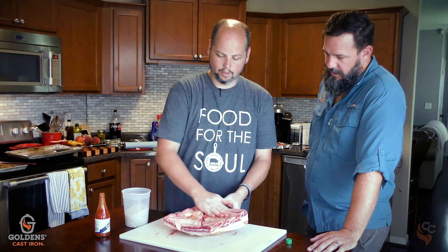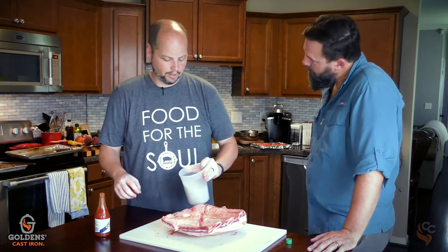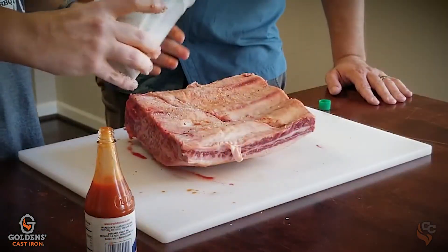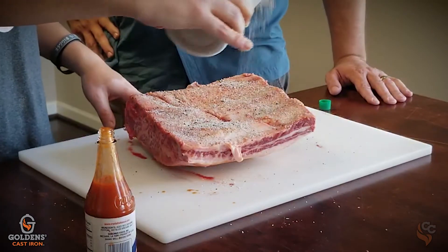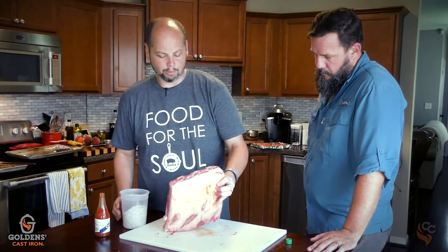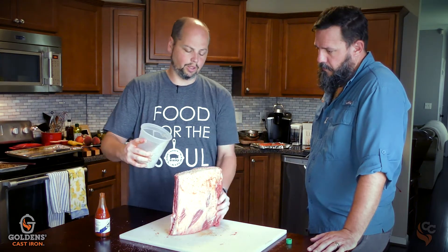I love Crystals, man — anything like Louisiana hot sauce. Give me some fried chicken and some hot sauce and I'm in heaven. The biggest thing is it tends to settle, so as you're applying it just keep the shaker moving. That way you don't get hot spots — you don't want too much salt in one spot. Make sure you hit everything: do the sides, just get a good coat.